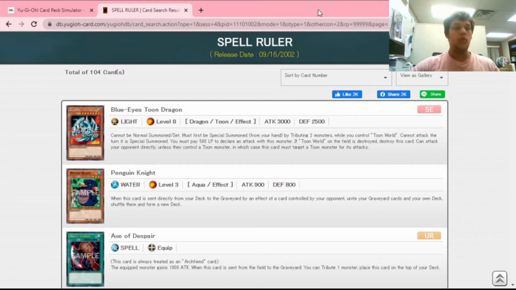We will be taking a look at Spell Rulers. A set which was originally known as Magic Ruler, but with a dispute between Magic the Gathering and Wizards of the Coast, there's a dispute about it because of Magic the Gathering, and so it got changed to Spell. In the set was the first introduction of ritual monsters. Take a look at the cards in the set.